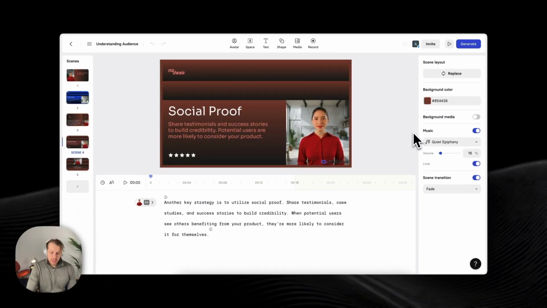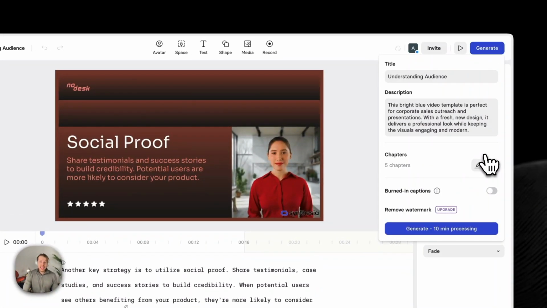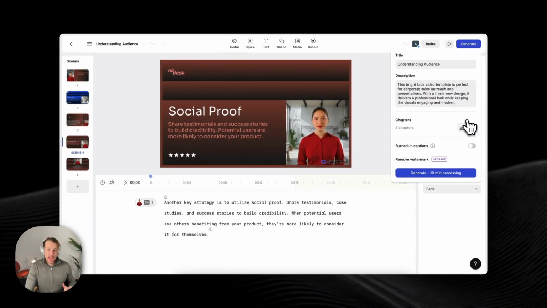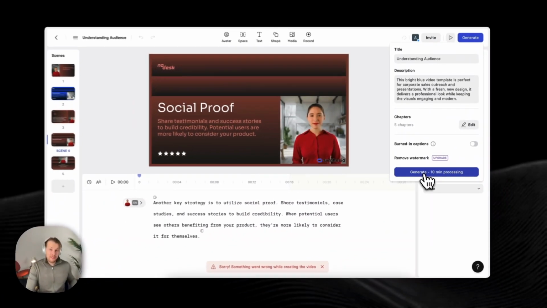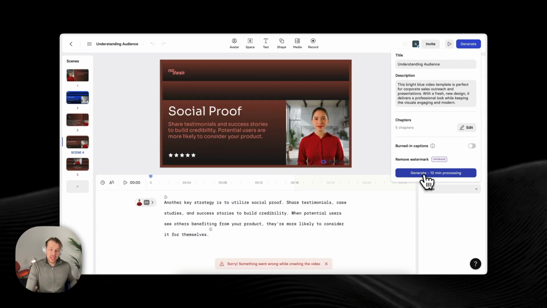But once you're ready, you can click on generate. And this one will render your AI presentation. So now it's no longer a preview. Now there is no longer just a boring AI avatar that is not saying anything, but it's actually a presentation where the avatar is also interactive and speaking the words that you have laid down here in the presentation. So if I click on this, it will take about 10 minutes for the AI to generate this presentation for you to present it to your audience.